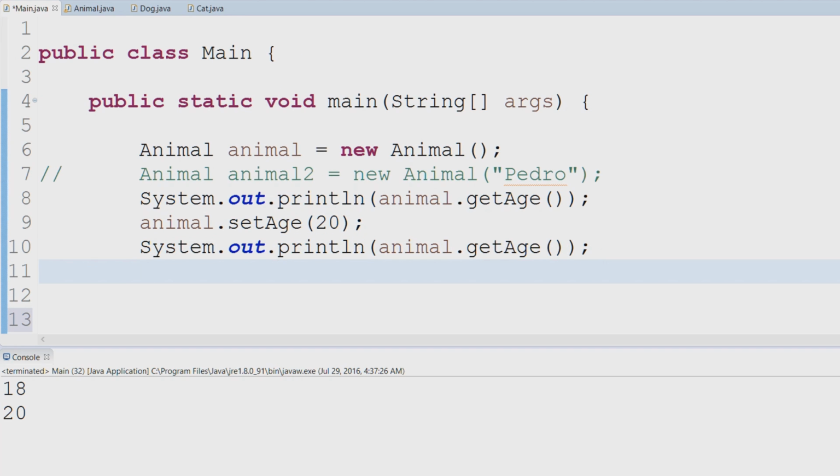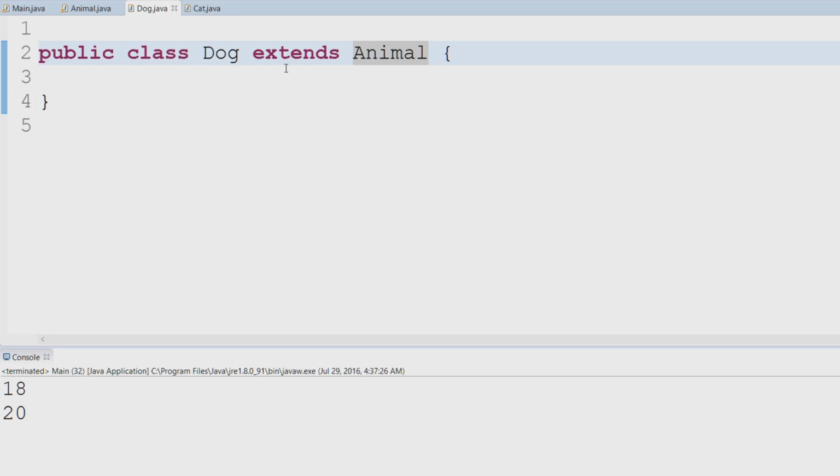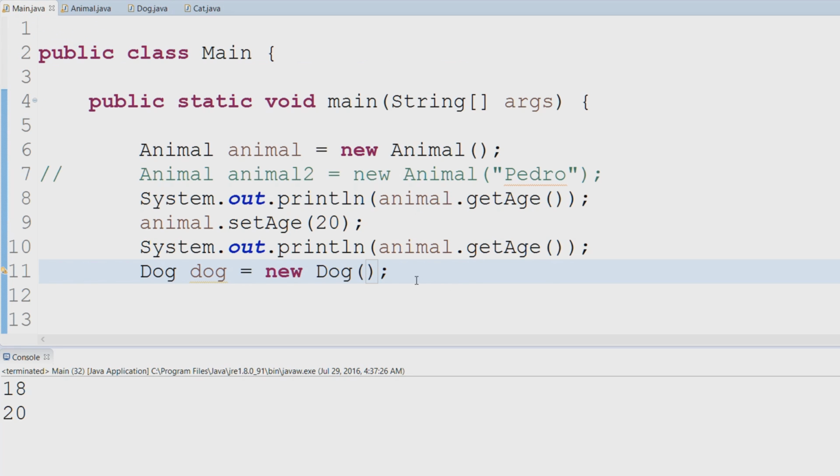And now let's actually create an instance of dog. So I could say dog is equal to new dog. What do you think is happening now? Well, dog is calling its no argument constructor. But wait a second, we just created dog. There is no argument constructor. This thing is empty. Remember, every class gets its own no argument constructor by default, which doesn't do anything. But in this case, since we're using inheritance, head over to main.